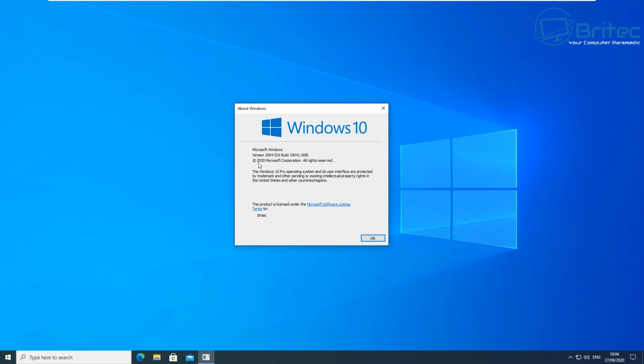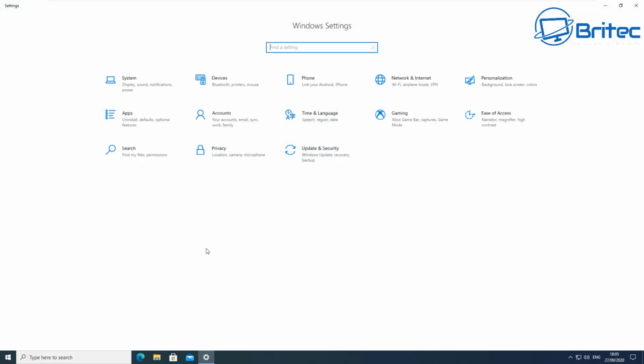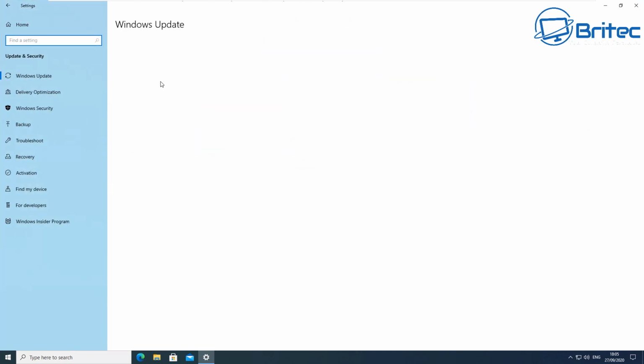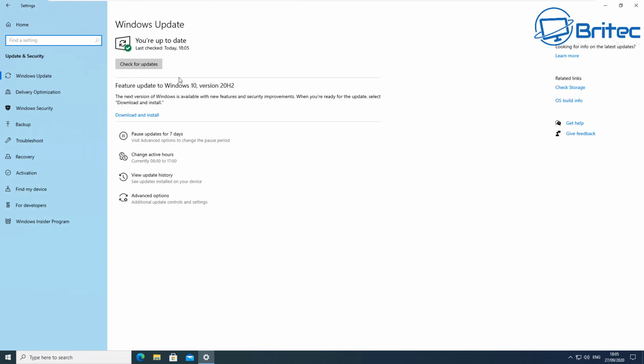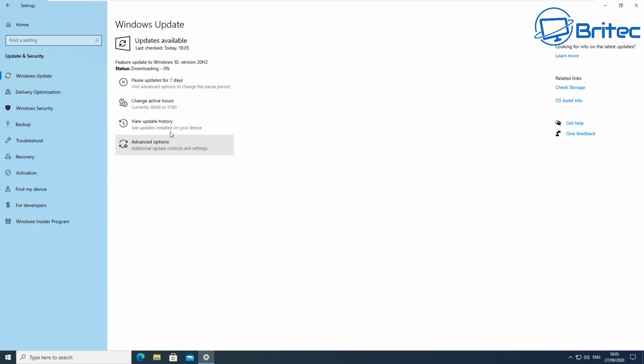So we're going to open up the WinVer here, and you can see we're still on version 2004. So what we're going to do is go to Windows Update and see whether there's an update ready for us to download. So let's go down to the Start button and then click on Settings, Update and Security, and you should now see Feature Update Windows 10 version 20H2. We can click on this and start to get that update for us, and it will start to come down and install on our system.